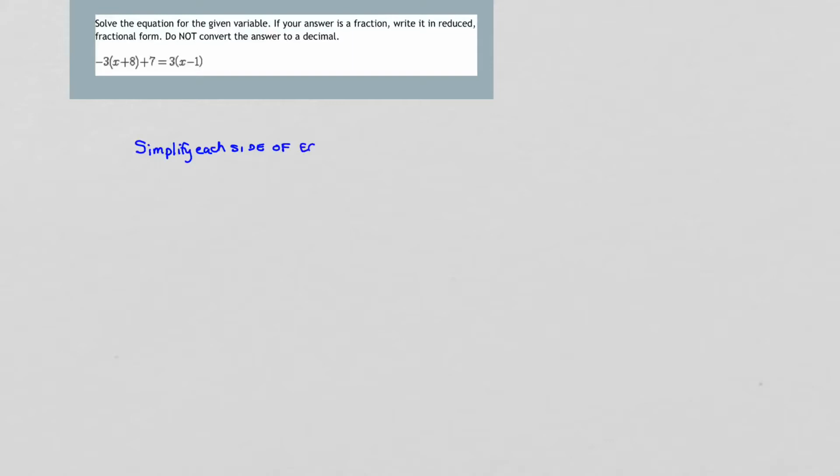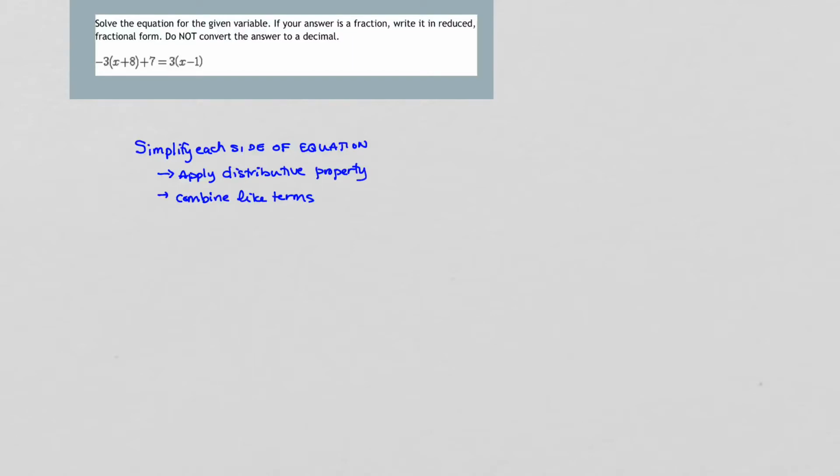And what does that simplification involve? That simplification involves actually two sub-steps. The first of which is I will apply the distributive property, if I can. And then the second thing is I'm going to combine like terms. So I'm going to apply the distributive property, and then afterwards I'm going to combine like terms. This is how I begin any equation that involves multi-steps. So let's write our equation down.